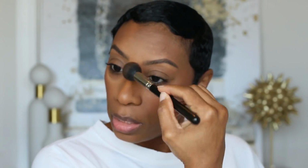Then I take my highlight. This is Matte Trace Gold and this kind of brush, and I just go right there. That's where I like my highlight, and I bring it down a little bit into the blush, and I do go right there sometimes a little bit too. And I do a little on the tip of the nose and a little bit right there. Sometimes I do that with my finger because the brush is just too wide and I don't feel like going to get a little baby brush.